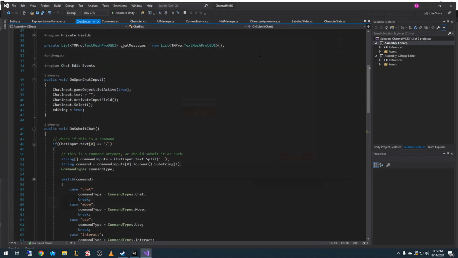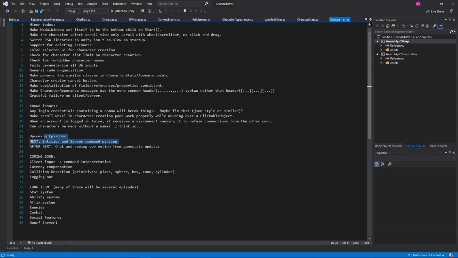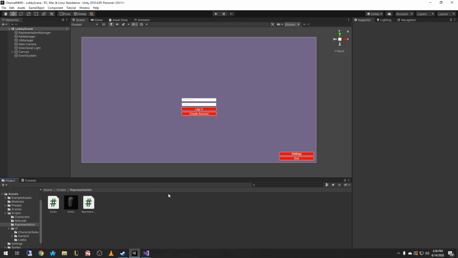Let's hop over to our to-dos here. And it's in here somewhere. Here it is. So entities and server command parsing is now in. We have the difficult parts done there, and we can add in more commands whenever we need to. So next up is the delayed features from this episode, which is going to be chat and seeing our motion from game state updates. And then after that, it's going to be, of course, client input to command interpretation. And by that I mean, currently we can only send commands through the chat system, right? That's going to change, because we're going to want to be able to input commands a little bit more intuitively. So that is what we will be doing next episode.